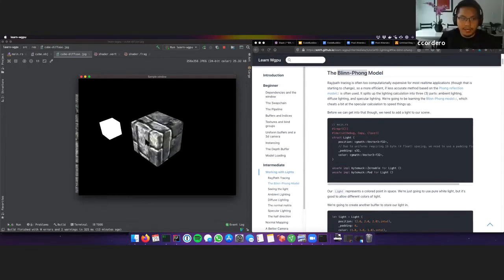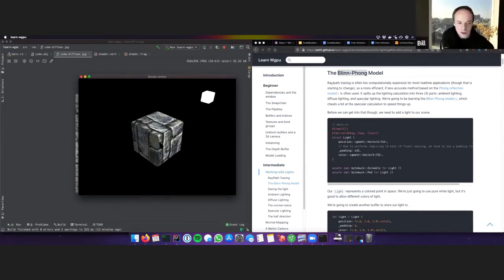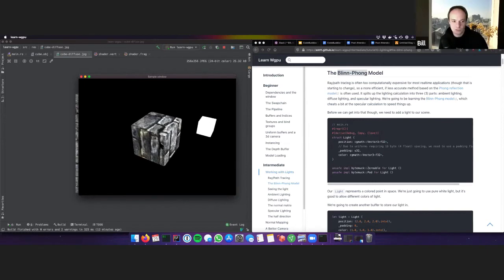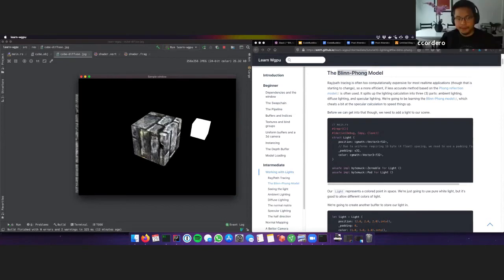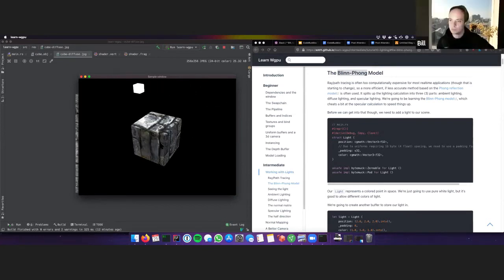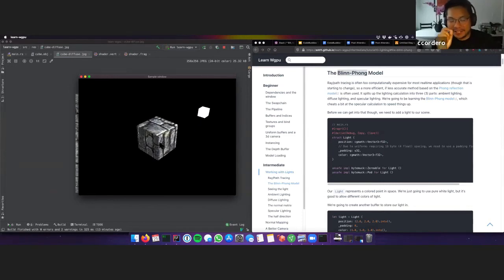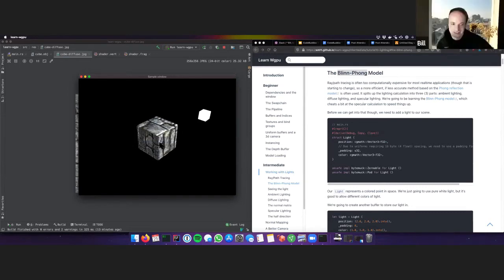And that's why you can see that the area right in front of the light is the brightest, but areas around it start fading in and out. That's kind of what's happening there. That's with the diffuse lighting. And I'm assuming that's where the shadows come from, because as it's rotating around, it's not just the surface of the cube itself that's shining brighter or less bright. You start to get some of the indentations, which I think come from the triangles in that object file. Is that where the shadows are coming from? Not quite, because if it was, there's something called a normal map, which I can talk about in a second.